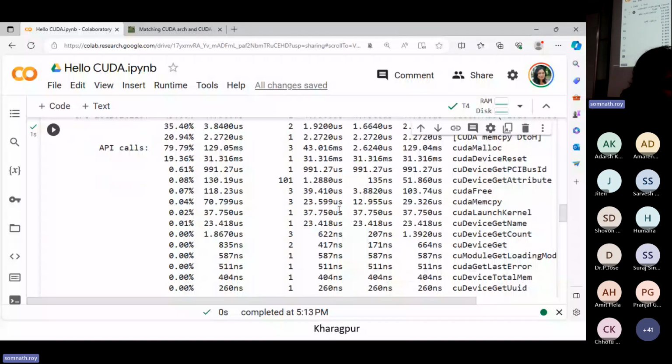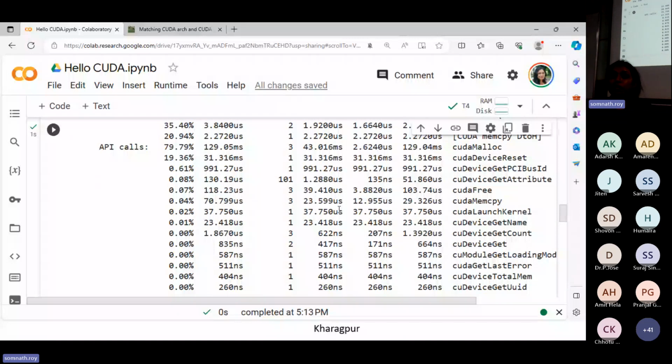So it takes a lot of time. When you're optimizing a particular GPU code, you can profile and check where the time is going. Is the computation taking a lot of time, or is the data transfer taking time? So you can identify the bottleneck, and based on that, you can modify and optimize your code better and better.